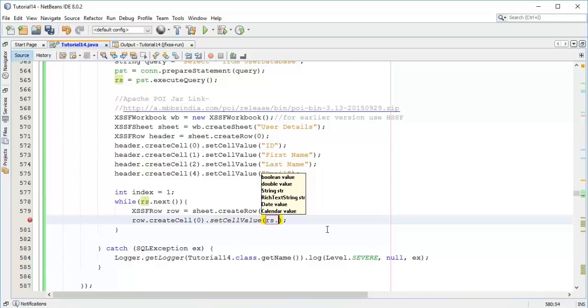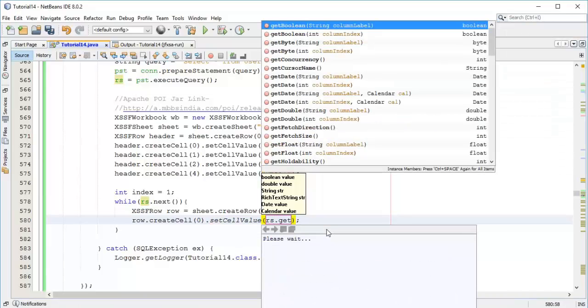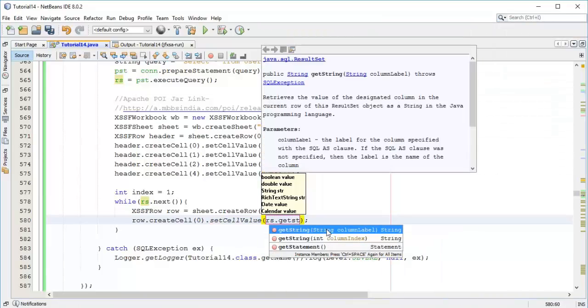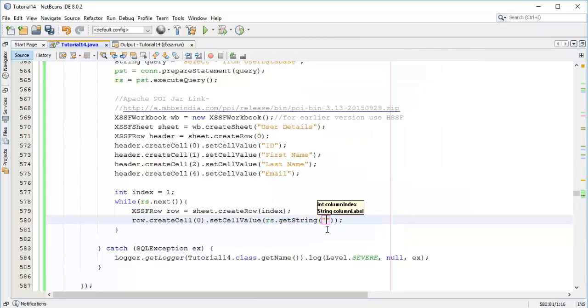So rs dot get string, and column label say ID. Similarly I'm going to fetch the data from another 3 fields: first name, last name, and email.